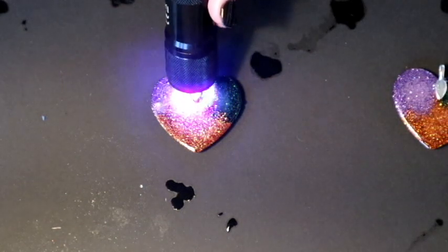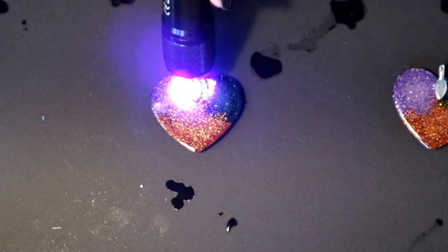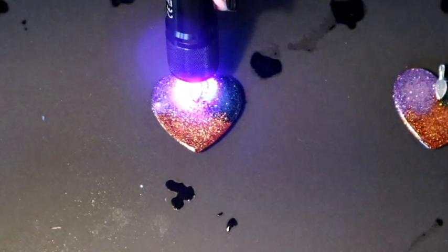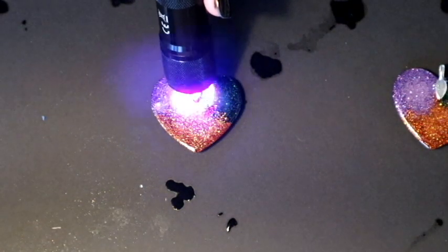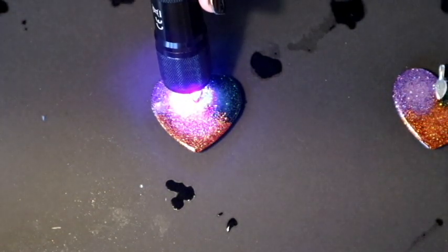While I'm holding this UV light up, just setting these bails on, just to let you know that I have ordered a nail bar UV light, so it's just going to make my life easier for future resin projects, future UV resin projects.